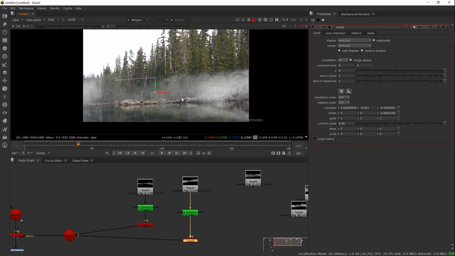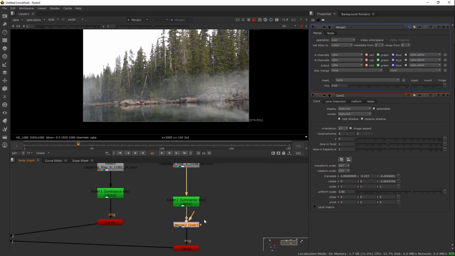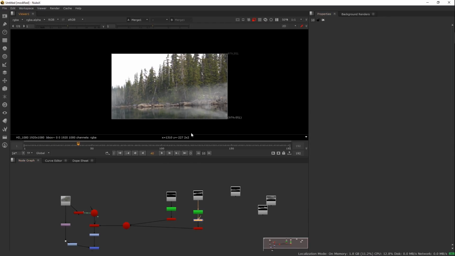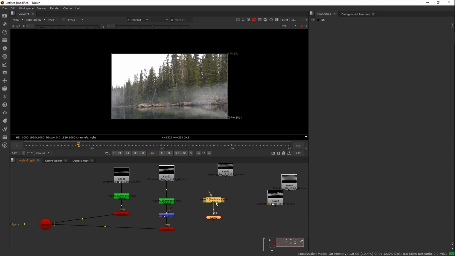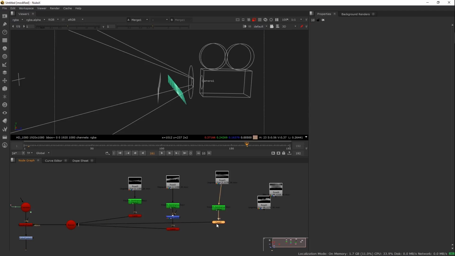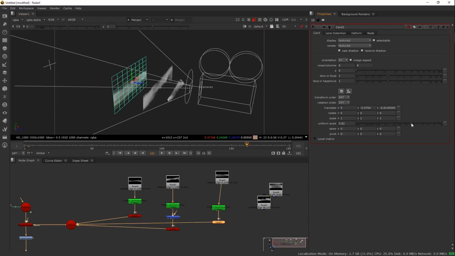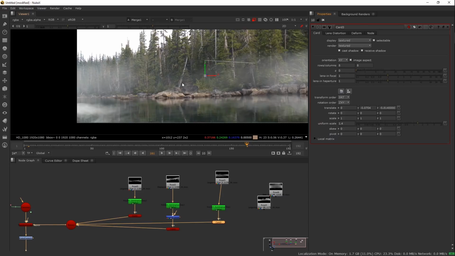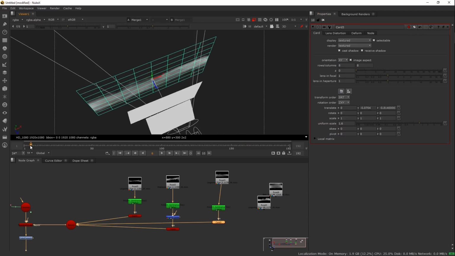This one is maybe a little bit too strong, so in order to control the opacity, we can just use a simple merge node here and use the mix slider just to tone it down slightly, maybe halfway, something like that. Just make sure that it's in the A channel of the merge node. Alright, so now we can add a little bit more fog elements to this. So I'm just gonna copy these two here. So let's just take this little third card, zero it out in the middle here, scale it up. So just layering these fog assets nicely.